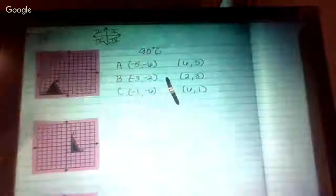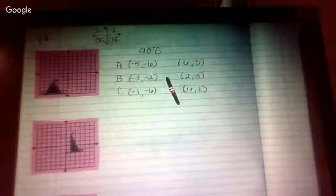So at the top of your page, do me this favor. Draw yourself a coordinate plane. The top right is quadrant 1. Top left is quadrant 2. Bottom left is quadrant 3. Bottom right is quadrant 4.